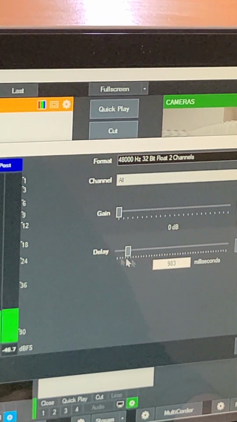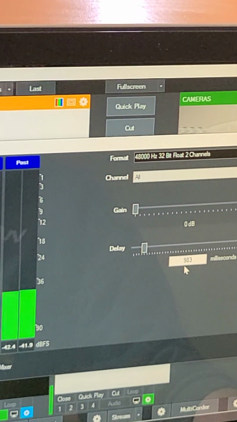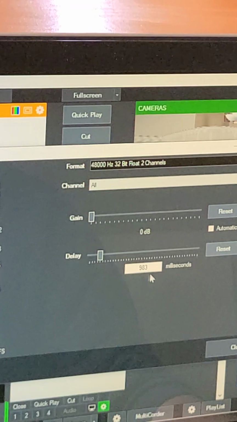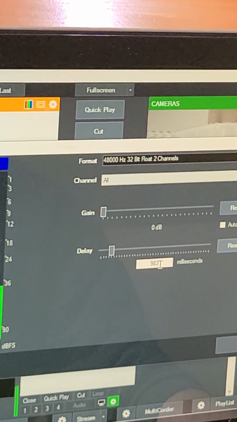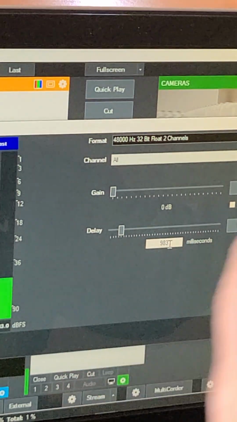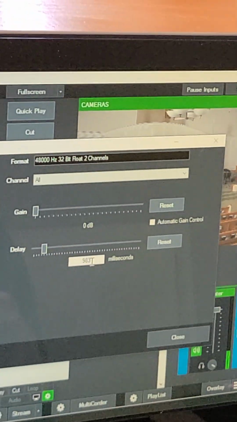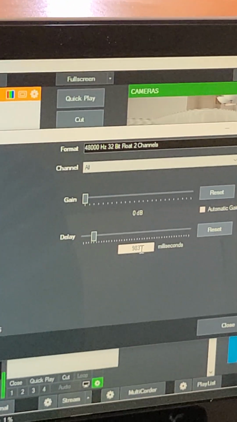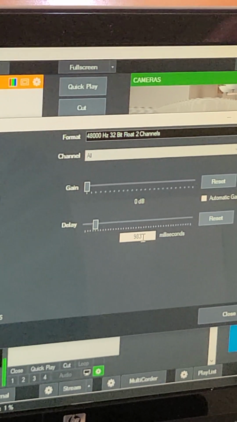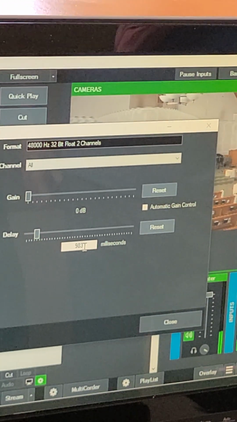Okay, and that's how I found it on the other program. So now that you know, if you're going to set anything up brand new using this configuration combined, you're going to need a 983 delay in there no matter what. And that'll keep everything in sync. It'll match up just the way you need it.